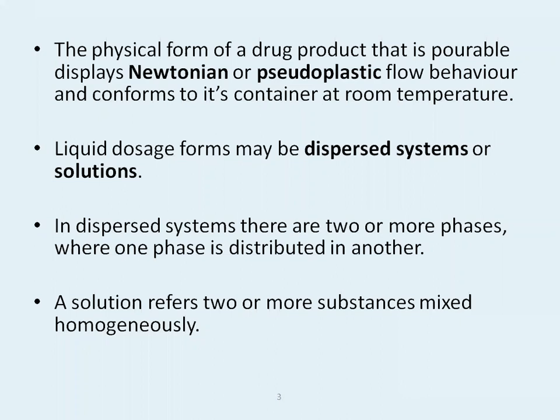Generally there are Newtonian systems or non-Newtonian systems. In a non-Newtonian system, there are plastic, pseudoplastic, or dilatant types of materials. We should know the property of our formulation before going ahead with such types of formulation, and we study this property during the pilot plant. So this pilot plant study is very important for every type of dosage form. When we go to a liquid dosage form, it is a disperse system or a solution. Disperse means biphasic dosage form.